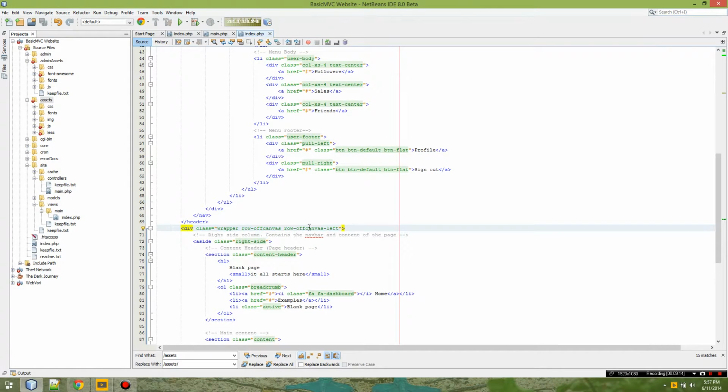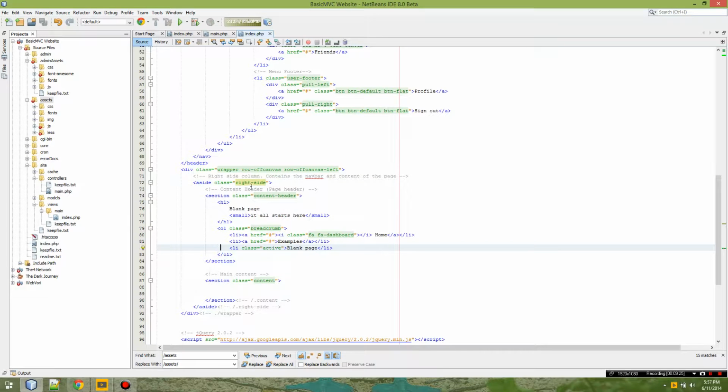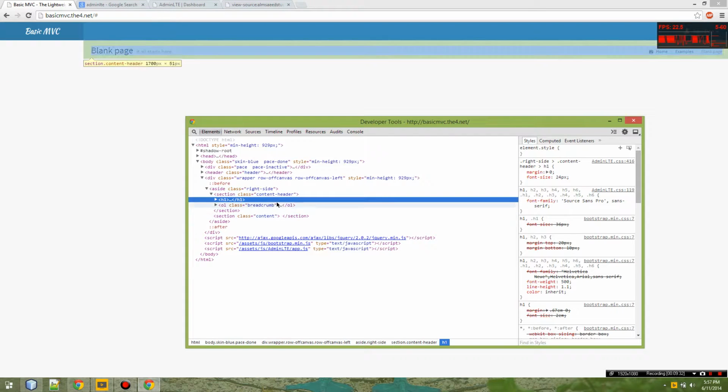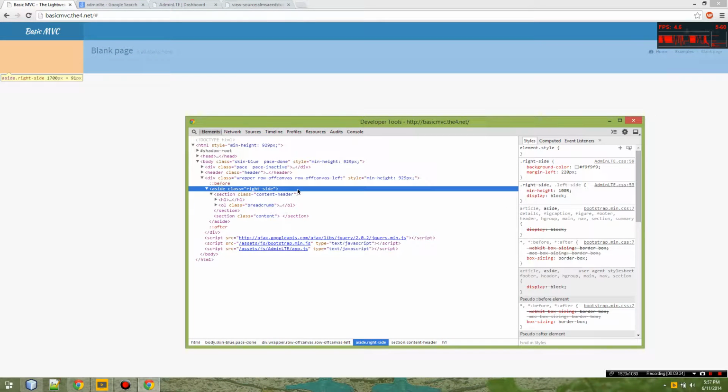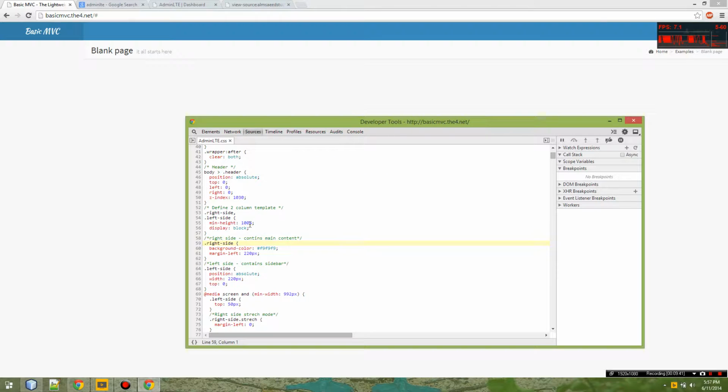So let's find where this is actually defined. Looks like a lot of places, but since NetBeans won't tell us, we can always just go over here and inspect element. And with our aside, we can go to AdminLTE CSS.